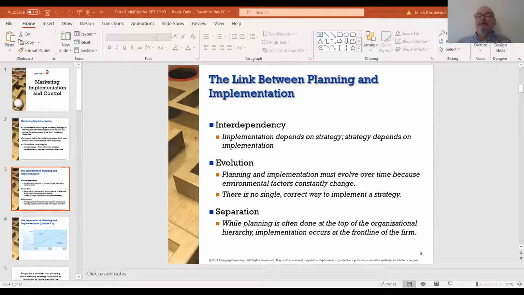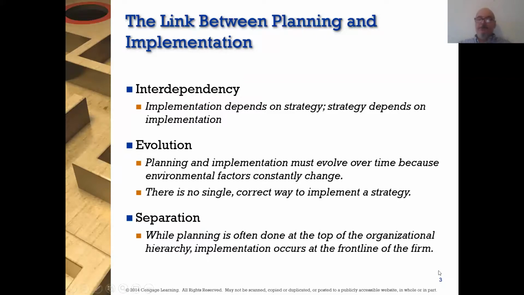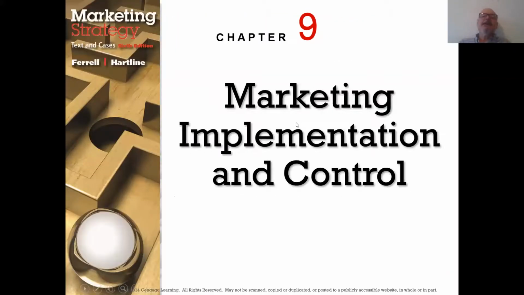So let me give you a teaser about this week's material. We are looking at chapter 9. So please read chapter 9 in your text. It is about marketing implementation and marketing control. And so, wow, you identified your segmentation strategies, your target market. You've looked at your product, your price, your promotion, your distribution, all of the marketing mix components. And you've got this wonderful document with an executive summary in the beginning, because executives are really busy and they just want you to cut to the chase.